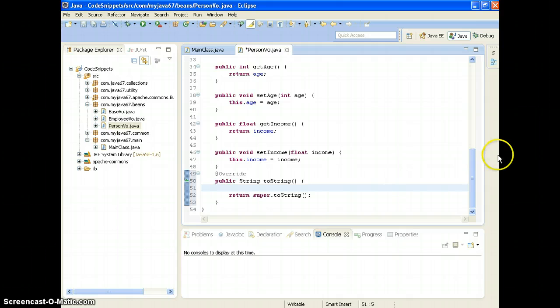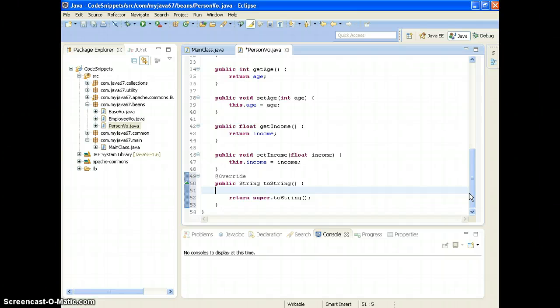In this Vivo we have name, so we used to write like this: we add the field name, followed by the value. It will print the name and the name value here.